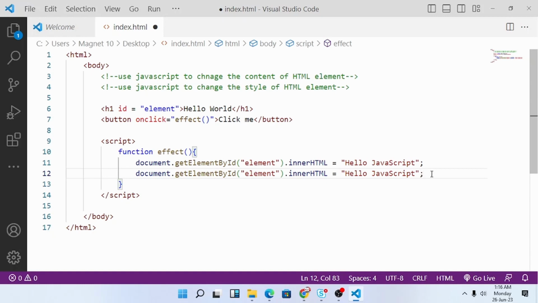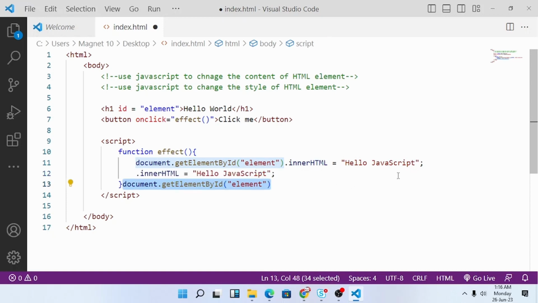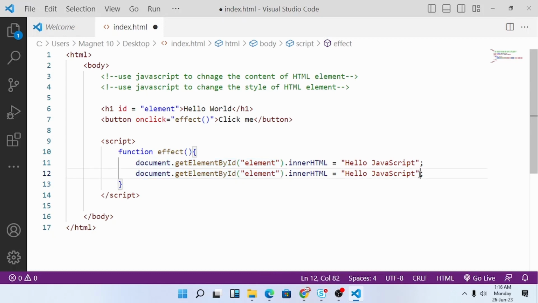I just copied what we currently have, because here we are still going to get the element. Instead of changing the text, we are going to apply some style to that same element.